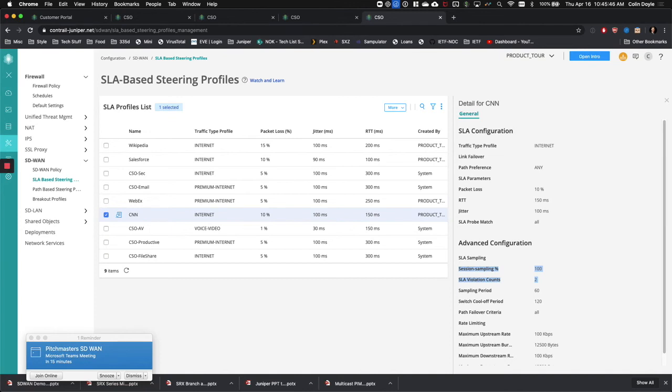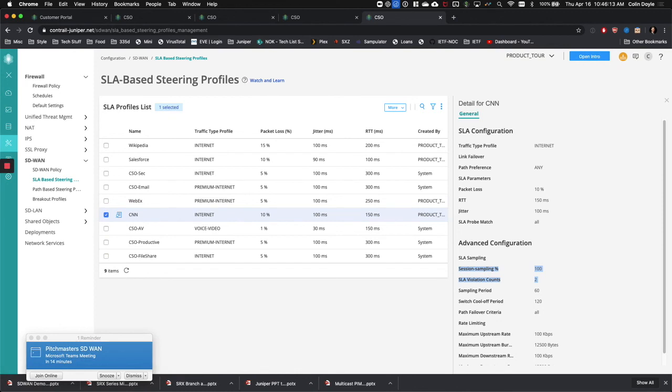Applications not defined within an SD-WAN policy will either be load balanced across all available paths or use the default path should you choose to define one. There's certainly more under the hood of our SD-WAN solution, but I would like to table deeper dives into things like firewall policies for another day. You can see here that we can configure policies for firewalls, unified threat management, NAT, IPS, and we do support an SSL proxy should we be required to decrypt traffic for analysis.